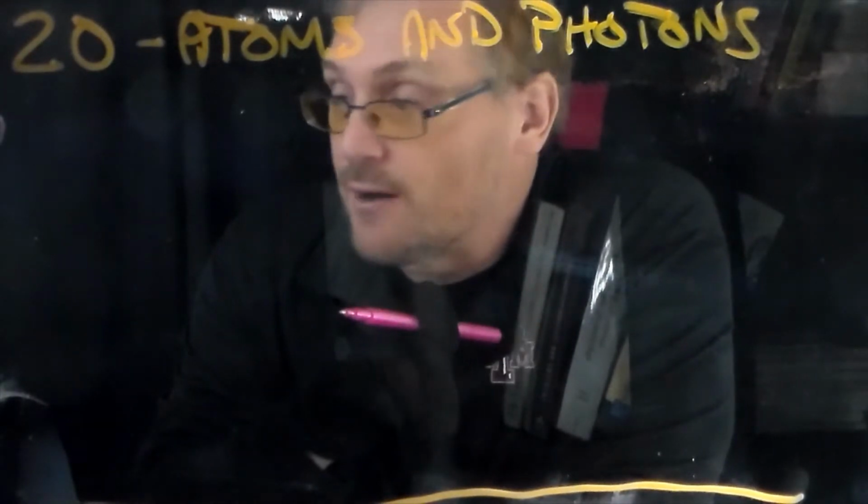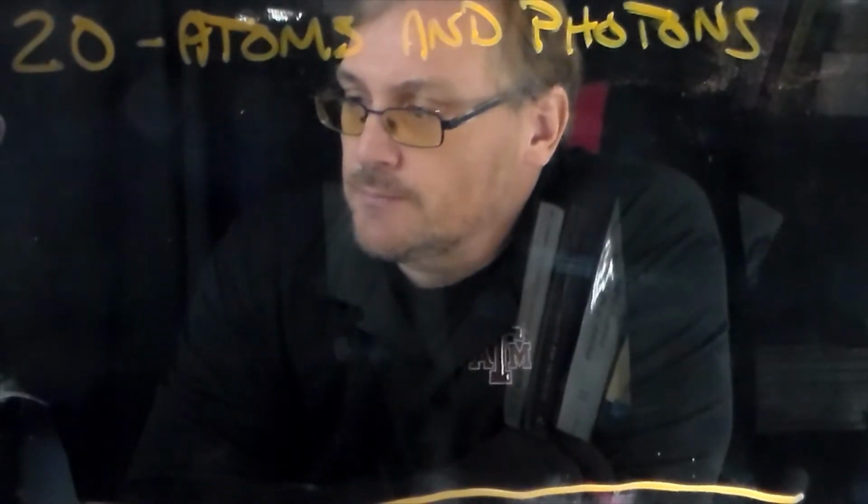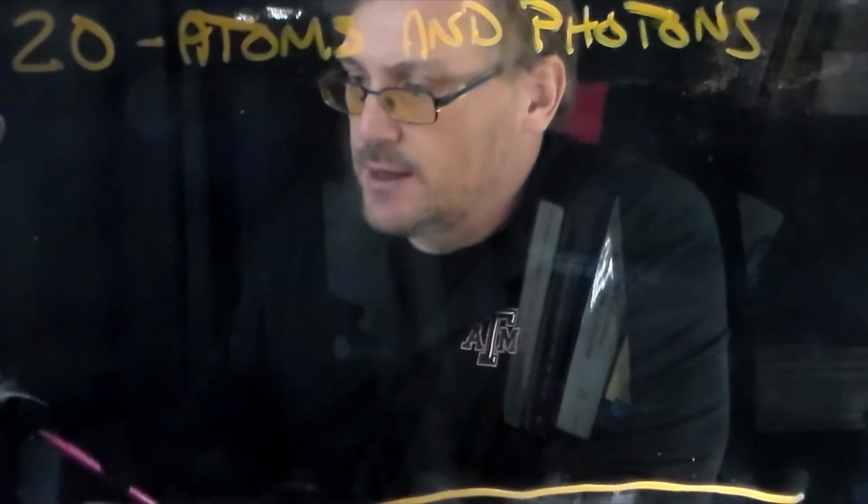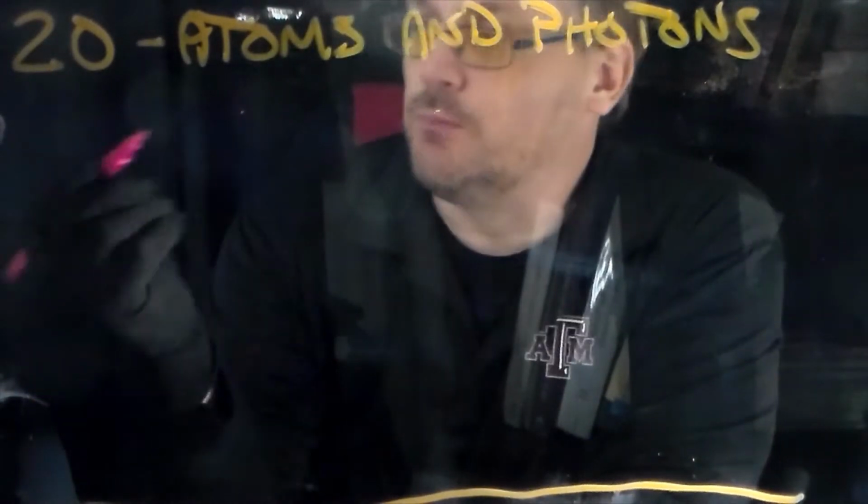Okay, howdy. So I'd like to say this is the last lecture, but I might switch these around. I think there's some logical reasons to turn this into number 18. But for now, for me right now, it's lesson 20, atoms and photons. And I guess what we're going to do here is talk about photons and atoms and how these things interact. But we're going to start this with sort of a Bohr model of the atom.